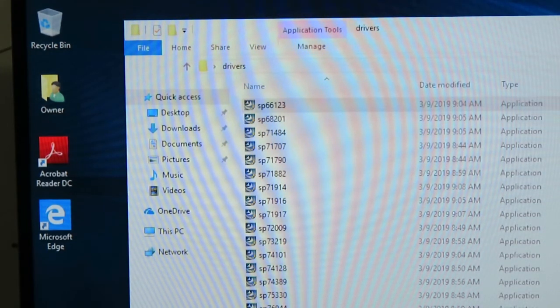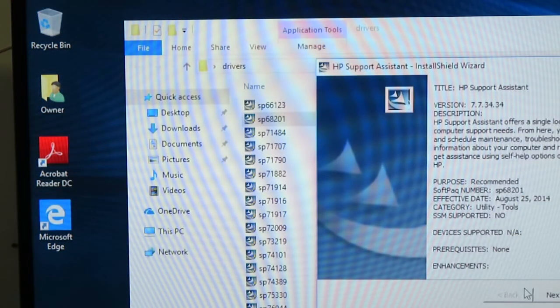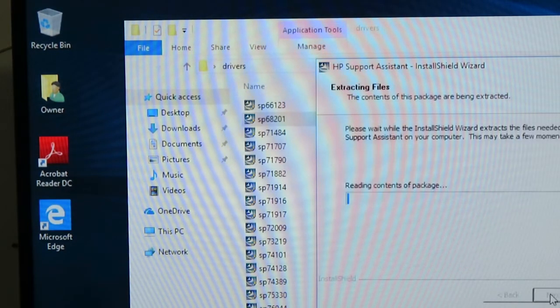Okay, people, so that's about it. And of course, there you have it. That one has installed. I'm going to go down to the next one. Now sometimes they do say reboot, but you don't always have to reboot once you install the BIOS.